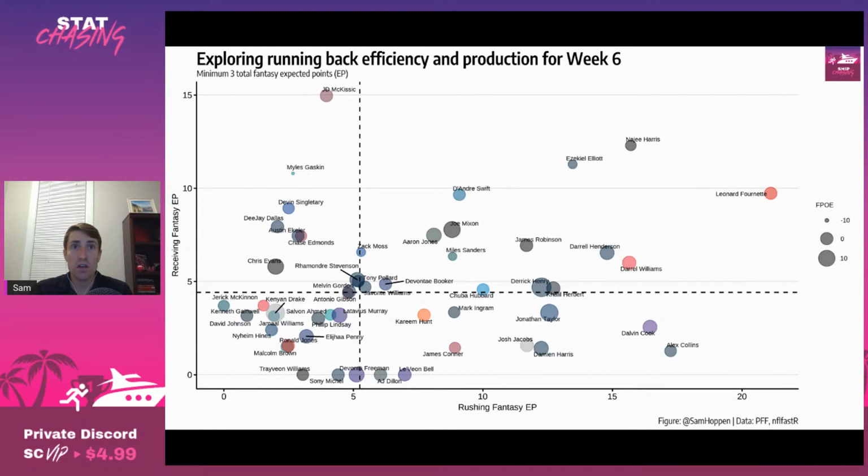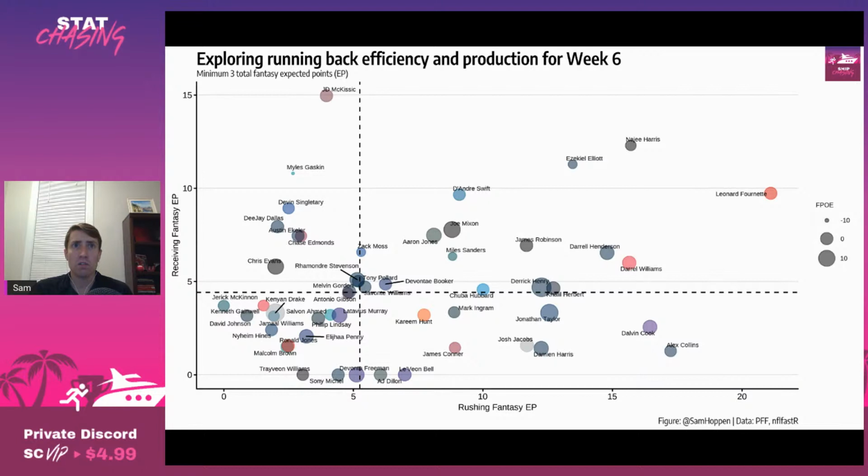Khalil Herbert, the rookie running back for Chicago with Damien Williams out due to COVID, had an 89% snap share. He got every single running back touch for the Bears. I don't know if Williams will be out next week. I kind of doubt he will be, so it'll be interesting to see how these two get used in a game against a tough Bucs defense. But if one or the other is out, it makes the other one a clear start, I think, because of the usage that they're getting.